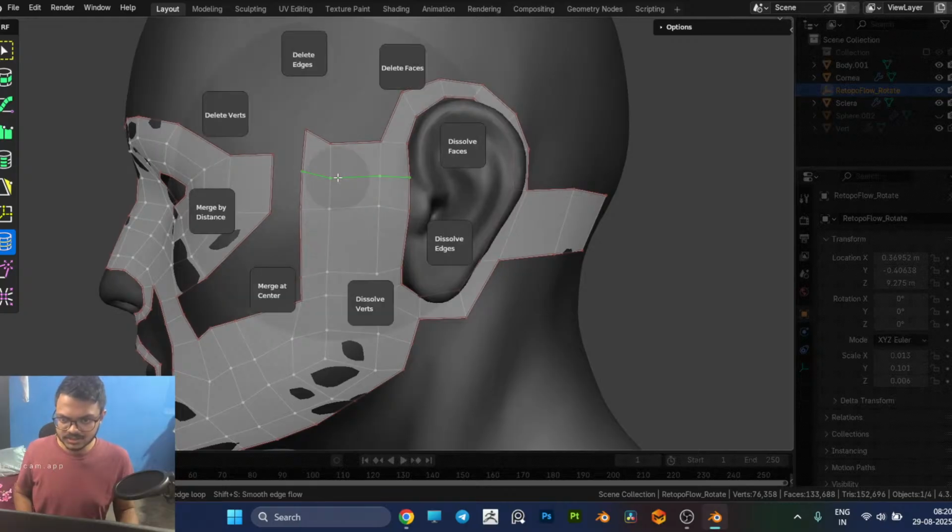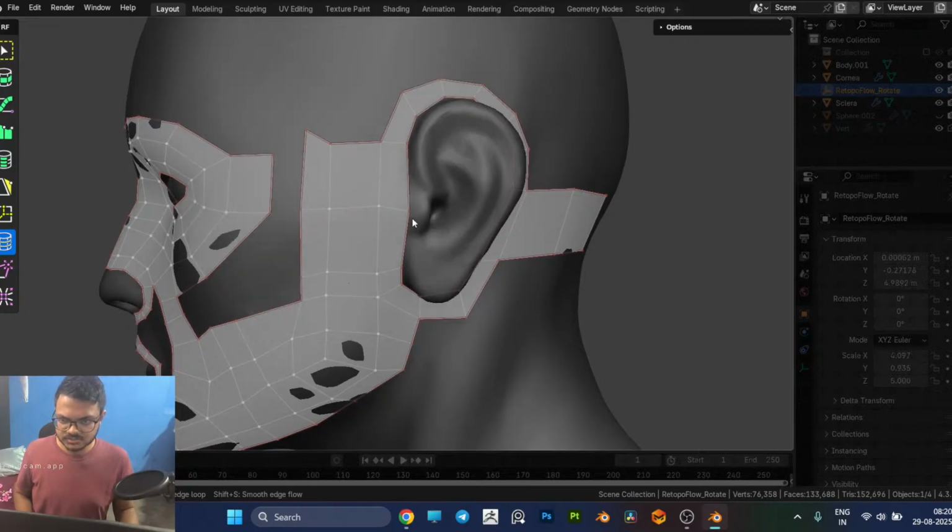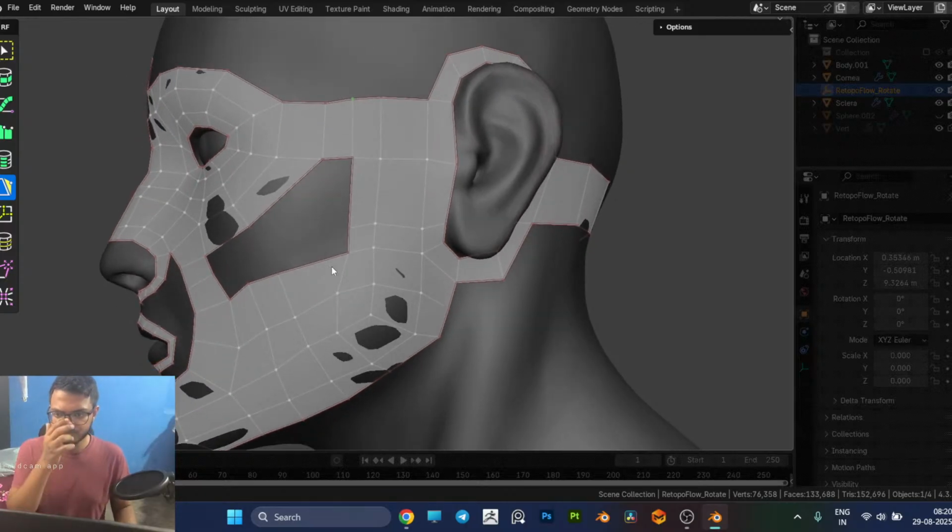Let's dissolve this edge. I do think we're gonna have a star over here. Let's see. I'm not so sure.